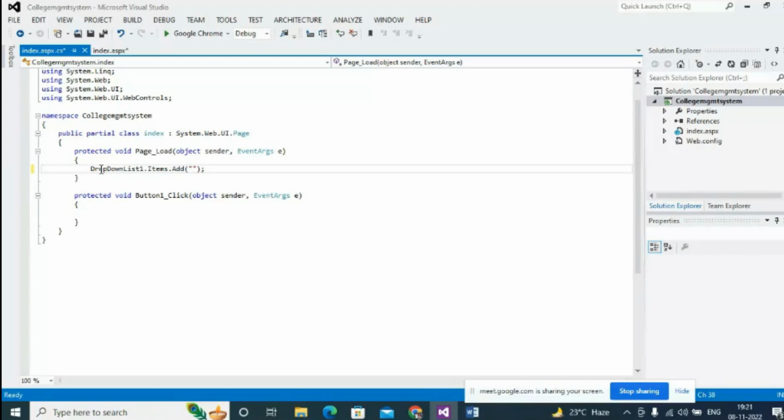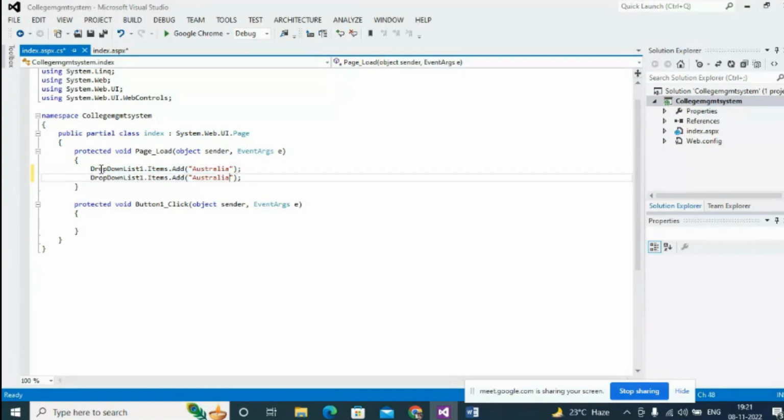So here I will add, like I'm adding India, the US I have added. I will add one or two more countries, like Great Britain. I'm going to add Australia here, and I will add one more. I'll add Bhutan here.